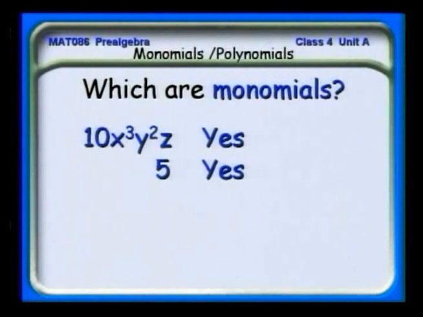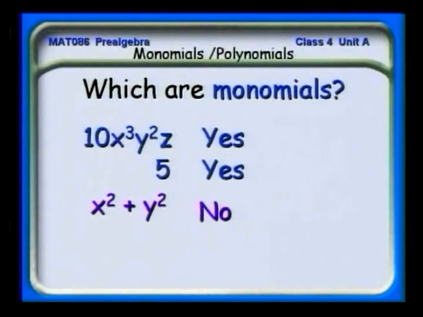Sure, it's a monomial, pretty simple one, because it doesn't violate any of those rules that we talked about that would keep us from calling it a monomial. There's nothing added or subtracted or divided. How about x squared plus y squared? Yeah, I almost goofed. No, that's not a monomial.